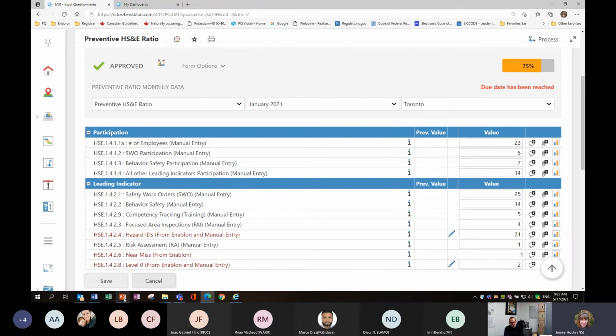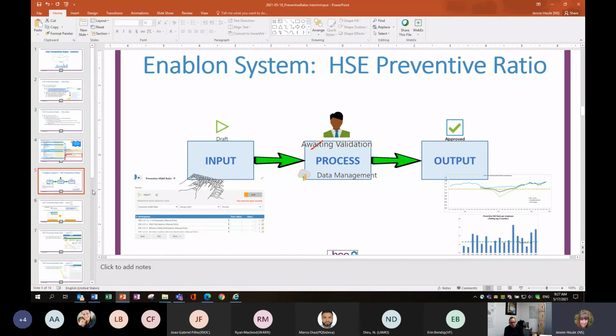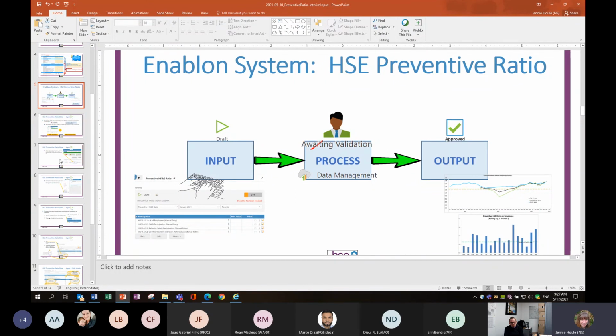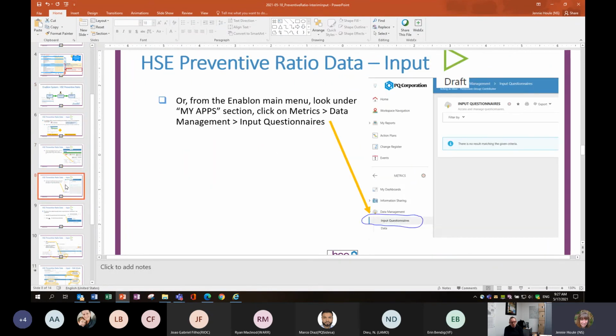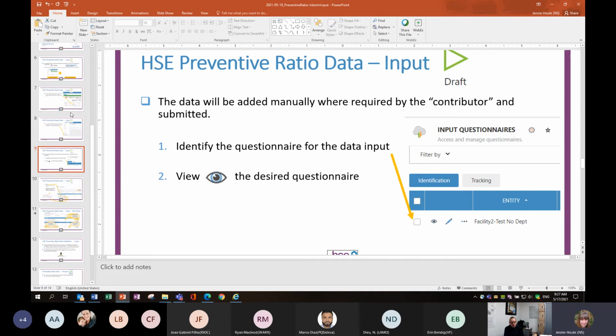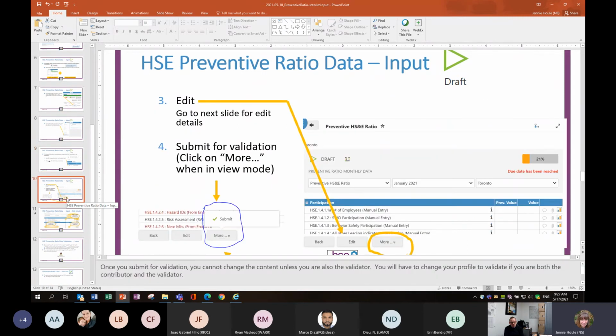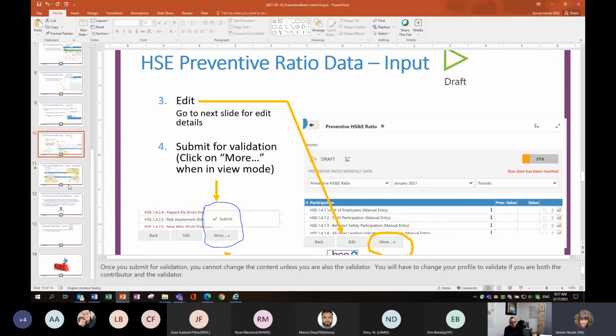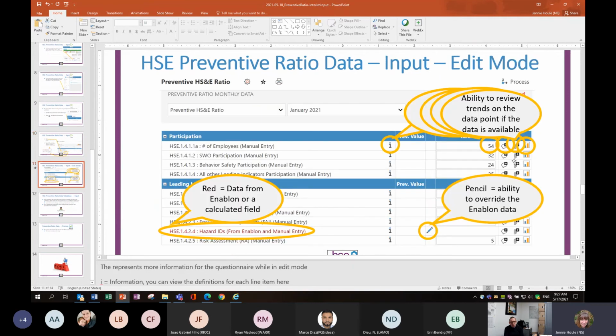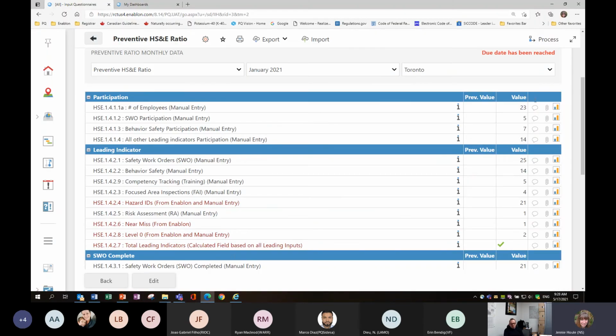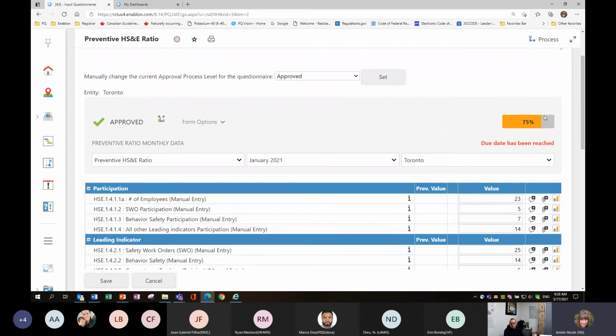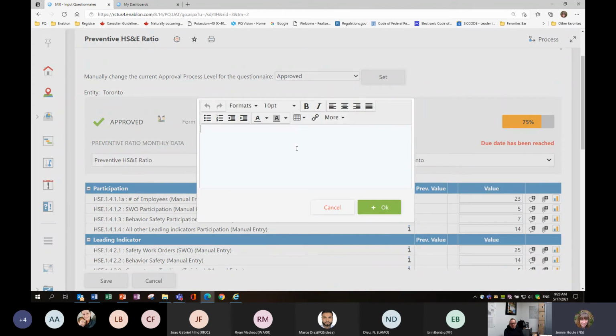So let me just cancel this, and let me make sure that I've got it. You're going to have all the ways to enter the data, and I'm showing that all in the spreadsheet and in the PowerPoint, how to input your information. So you've got step-by-steps. This is another area in here, and I didn't show that, but you have places in the system to enter information. So if you wanted to enter some additional comments, let's say you had something special, like, for instance, number of employees, right?